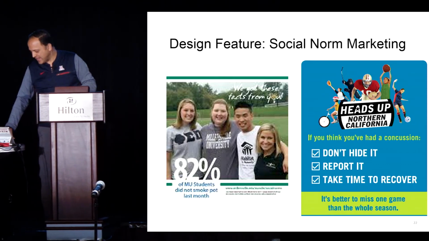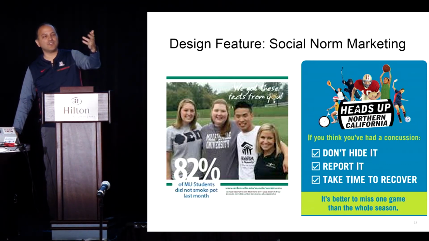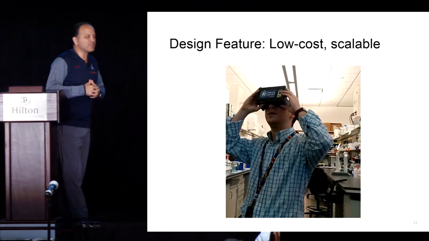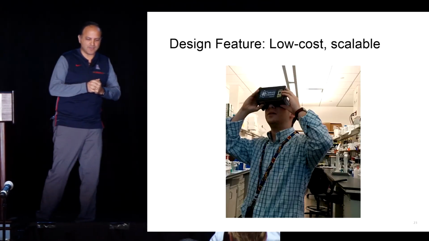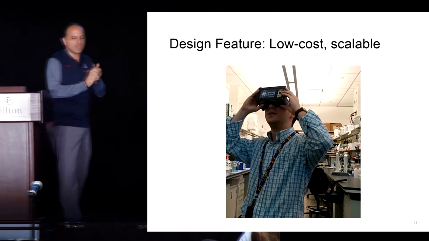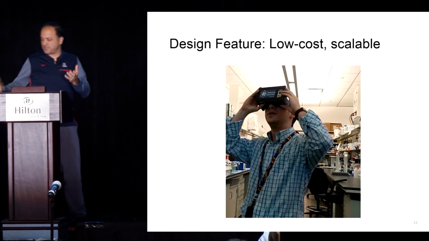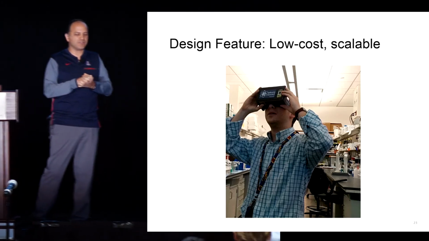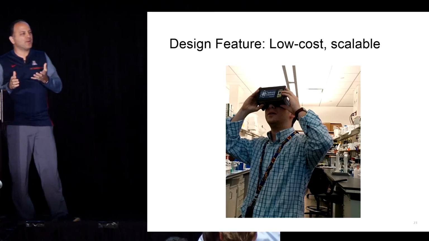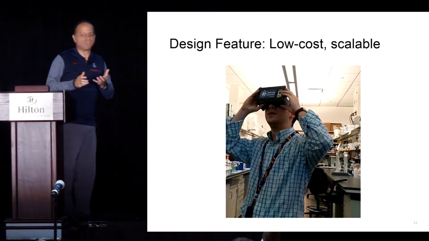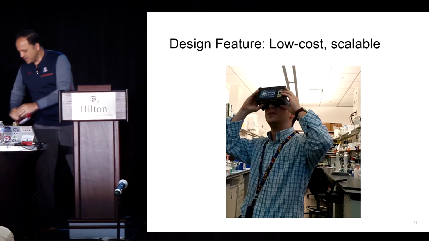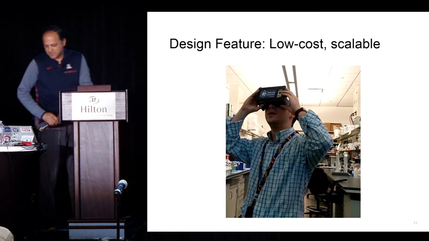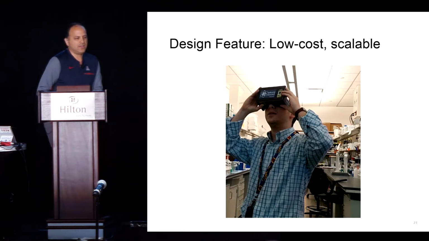what they're experiencing in the app. It's like, now you've experienced, now you've made this association. Here's a way for you to fit into the rest of the social group. Another design feature, which is probably very obvious for those of you who know VR and have heard of Google Cardboard, is that we wanted to do something at low cost, right? And fortunately, because of the processing power of these cell phones now, you can do VR in a mobile way.